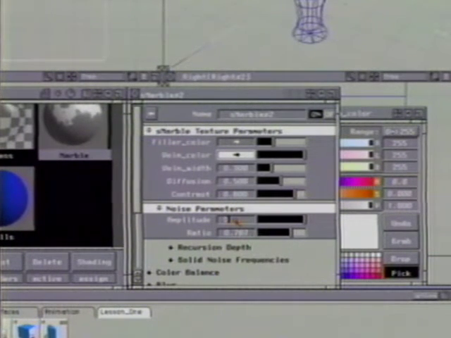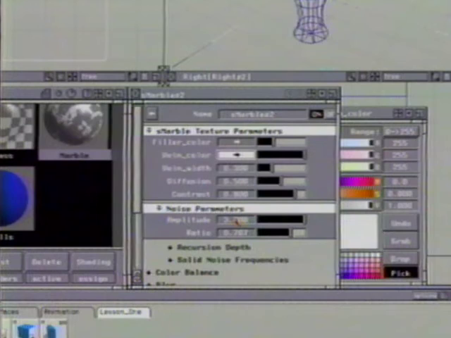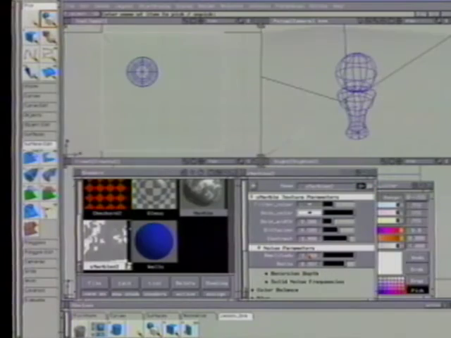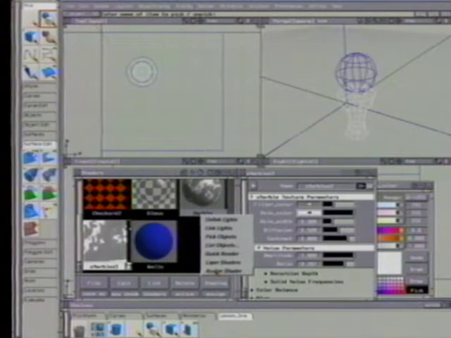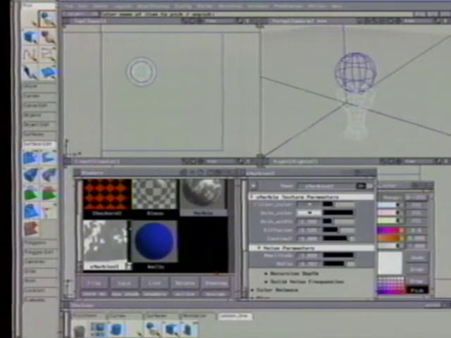Next, go down to the Noise Parameters section and bump the noise level to 3.0. As you can see, there are many factors that affect the look of the texture. The texture is now set and needs to be assigned to the column. In the modeling windows, pick the column. In the multi-lister, go to the shading menu and choose Assign Shader. Remember that if you don't assign the shader, then it will not be part of the final rendering.